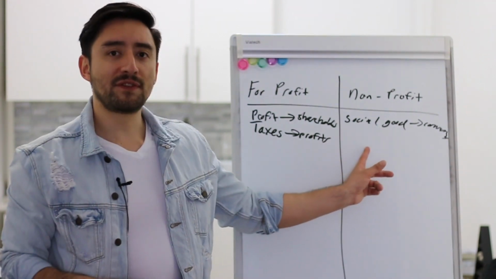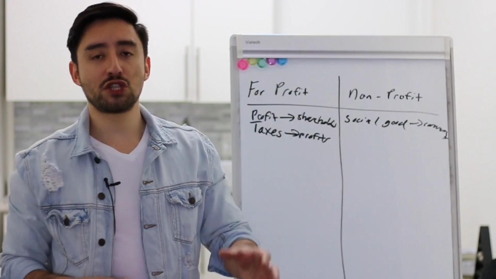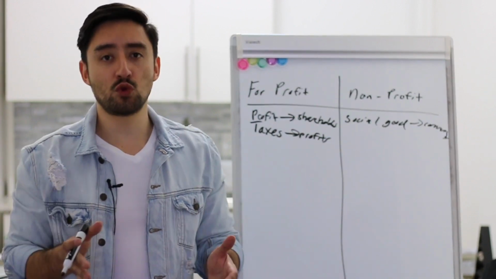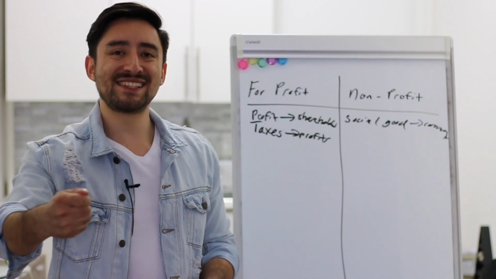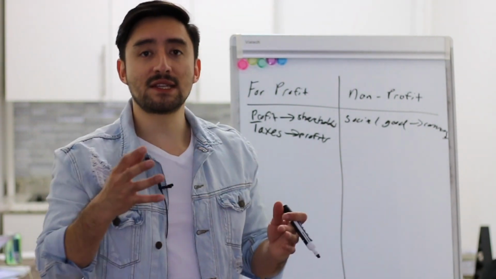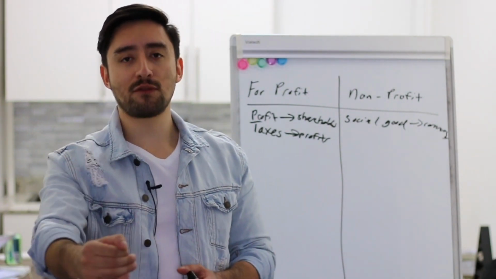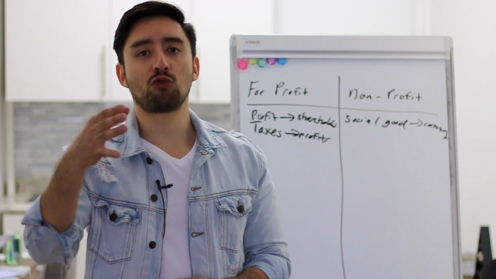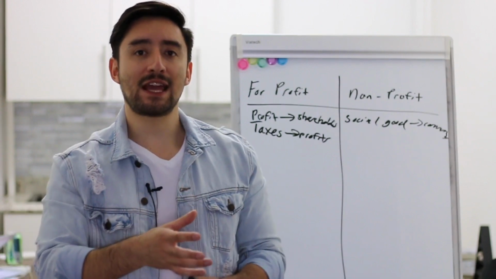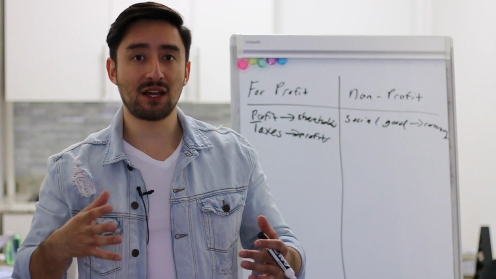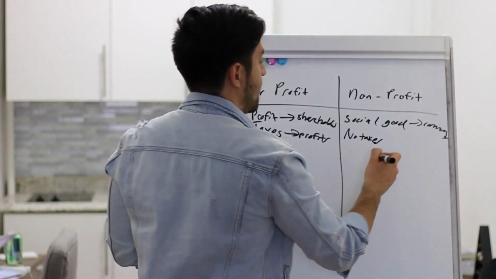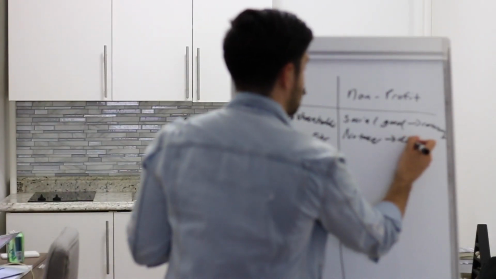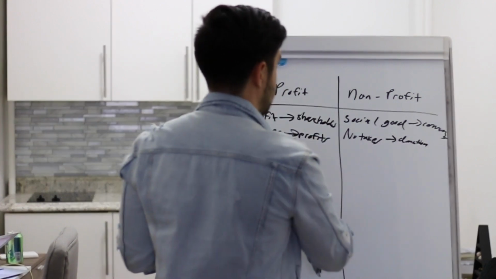Since a not-for-profit does not actually distribute profits to the shareholders, they don't have to pay any of those normal types of taxes. And in addition, giving money or donating money is actually a tax write-off. When you're donating money to a nonprofit organization, you as the donor can write that off of your taxes if it is a 501c3 organization, an official nonprofit. Basically, there are no taxes in the traditional sense, and also they are allowed to solicit donations, which donors have the ability to write off with taxes.